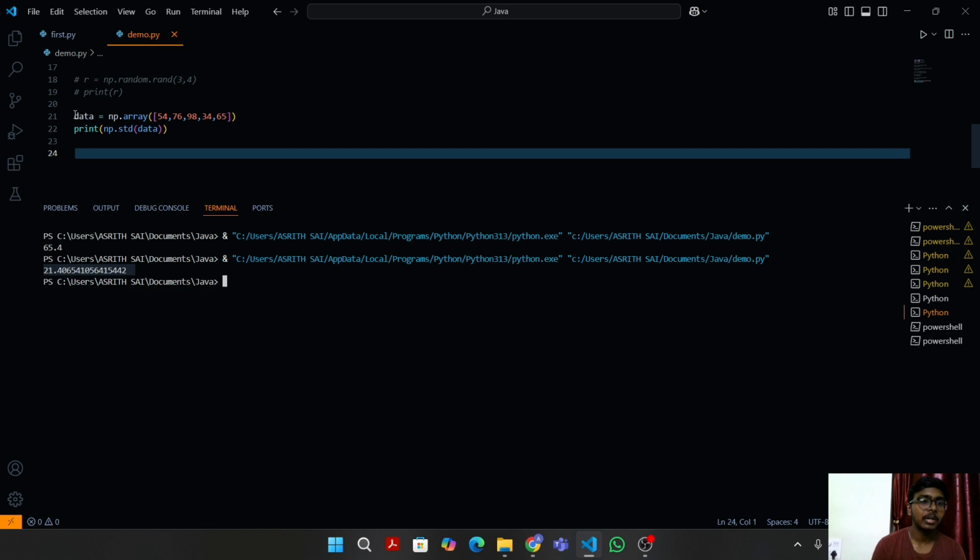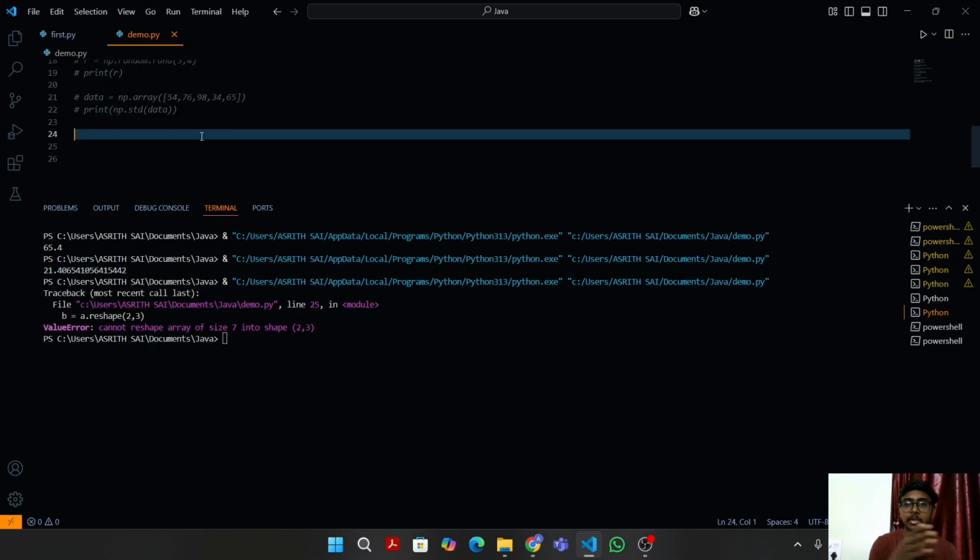Now let's say you have a sequence, a 1D array of data, or data in a list, and you want to convert it into 2D or a required format like a number of rows and number of columns. For that we have a function called reshape.